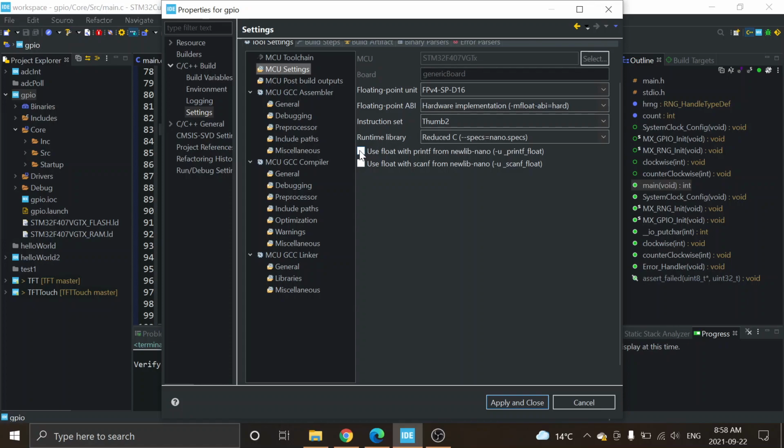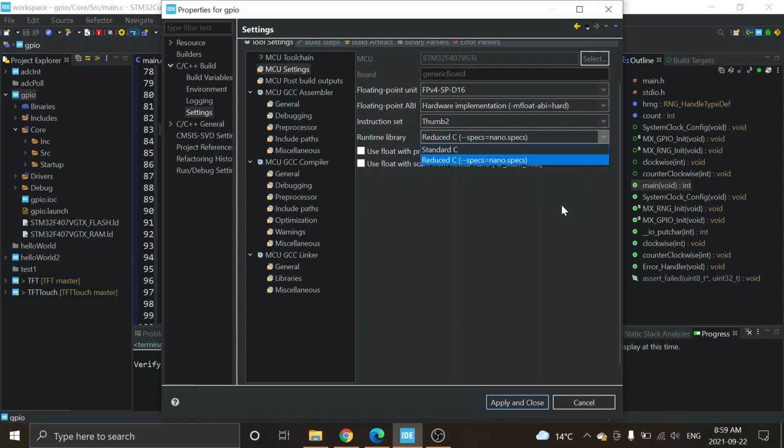But it's just this one. Sometimes you don't. It's using what's known as the newlib nano library, so it's using a reduced set of the standard C library, and sometimes you might not find what you need, or it's not doing what you expect because something isn't in the smaller library that was in the full C library, and you can use the full library. So this is kind of reduced, and it's saying, hey, for most times everything's good, but you can just use the standard C library if something isn't working for you.